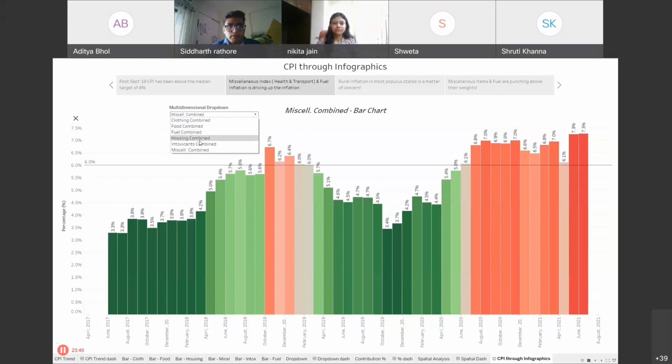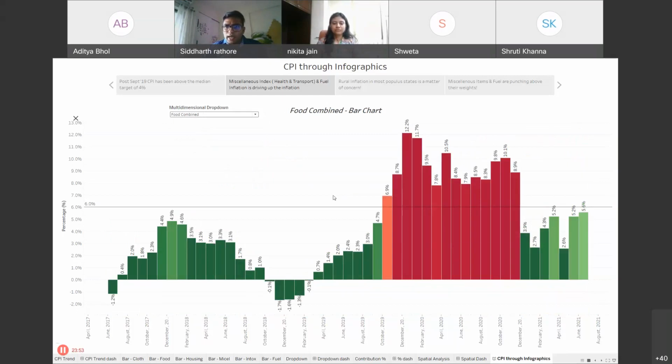So if we select the first one of the most important factors, food combined, we can see, as Nikita was suggesting, that food as a factor was a pretty huge issue during the first lockdown phase and in the pre-COVID phase as well. On this higher base, we see that the inflation in the last 3 months, although it's been rising, is still under the 6% barometer. What infographics do is tell the entire audience, without even going through any particular text, what is happening in the economy.